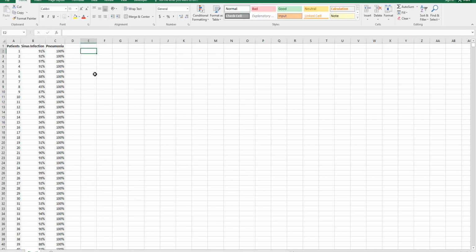Use a 50% threshold. Count the number of people that have a 50% or higher pneumonia, and then count the number of sinus infection. Maybe do a COUNTIFS. If this is greater than or equal to 50% and this is greater than or equal to 50%, put a 1 kind of thing.